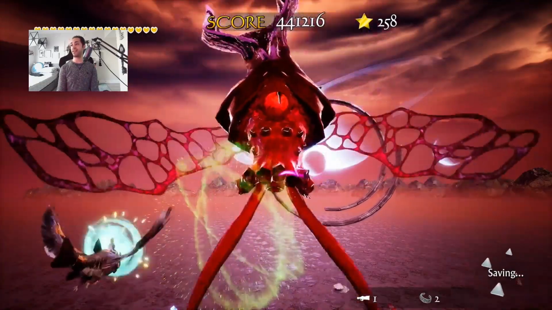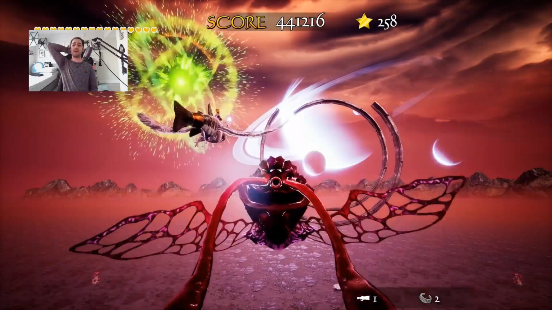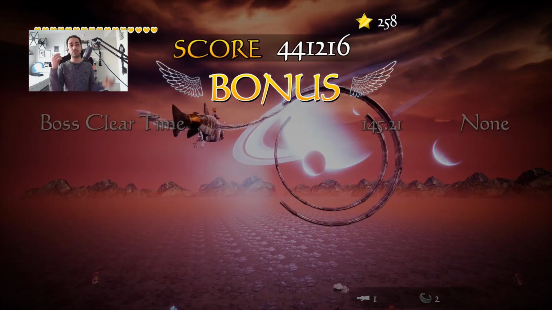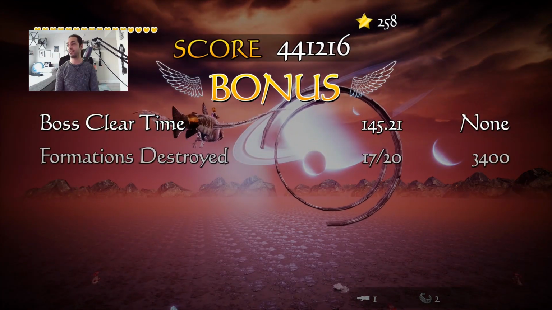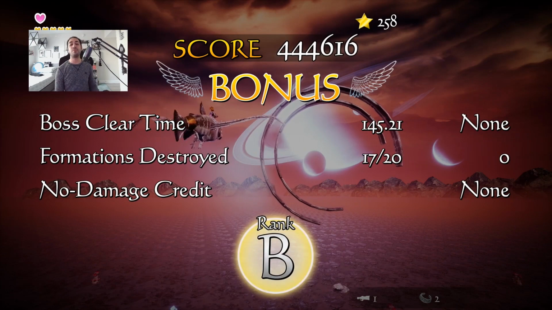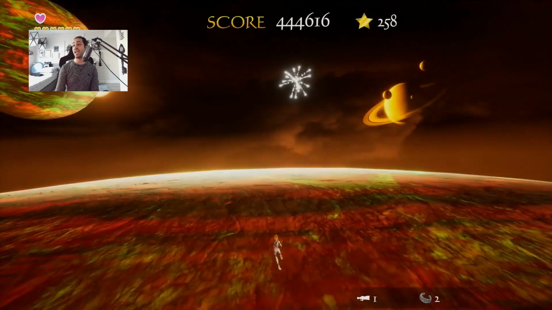Okay, now we got it. All right, there we go. Look, we lost all our health there. They hit very hard, and with attacks, they were just almost instantaneous, it felt like. Going with a B rank. Okay, and then we got a little bit of health, which is nothing. So stage 9.